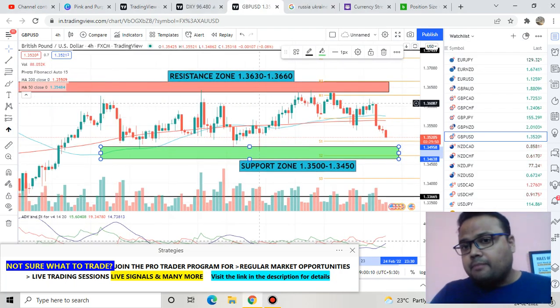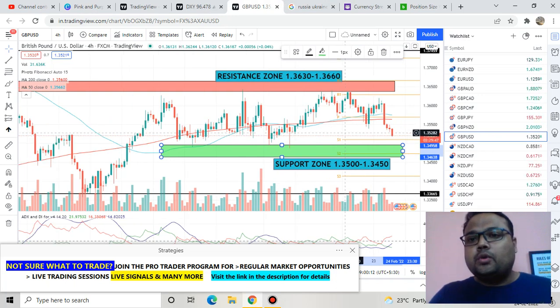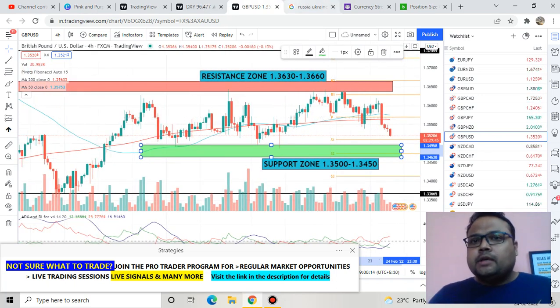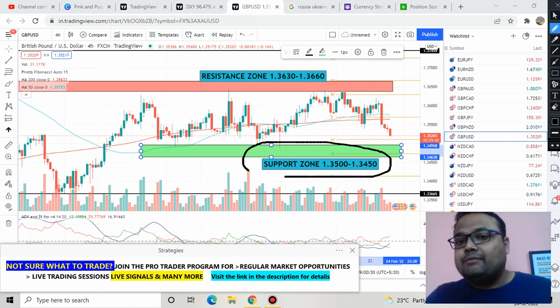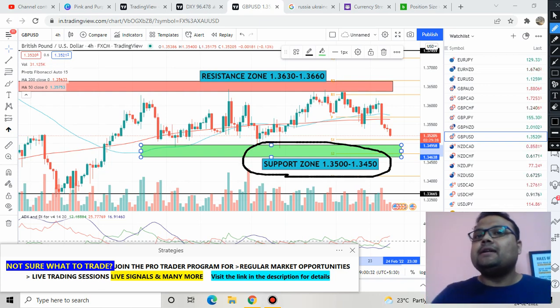And if you have a buy position, then my dear friend, you are in a big problem right now. If you have a buy position, keep in mind that the market is falling and will be under pressure at least for a day. So just watch the market around the levels 1.3500 and 1.3450. If the market breaks this level, then please exit from your position, because exiting at the right time is also very important. This is a news driven market now.